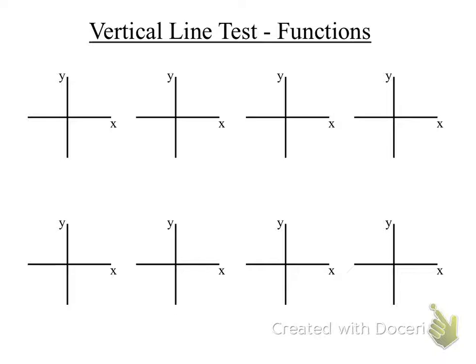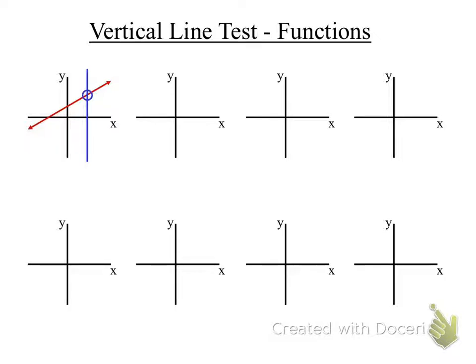Okay, which brings us to our vertical line test. In the table, we know it's not a function if x repeats. In a map, we know it's a function if you don't have 2 arrows coming out of the x. In a graph, it is considered a function if no x's repeat. I run a vertical line through it, and if it doesn't cross the graph at two places at the same moment in time, it is still a function. So you can see as I run my vertical line through, it does not cross at any one time.